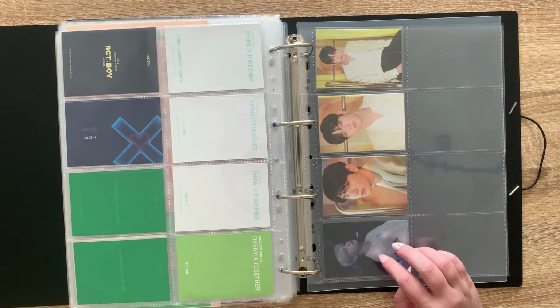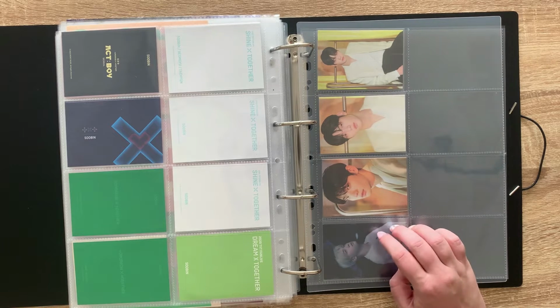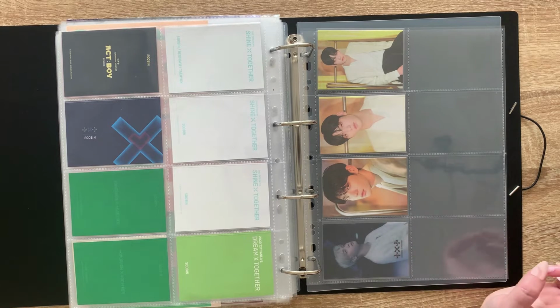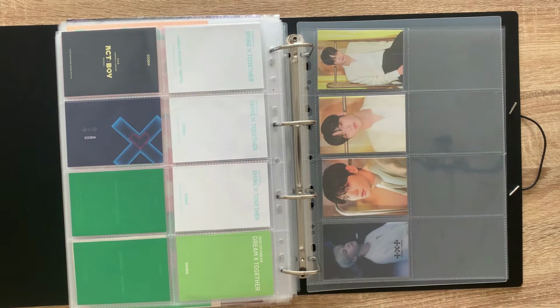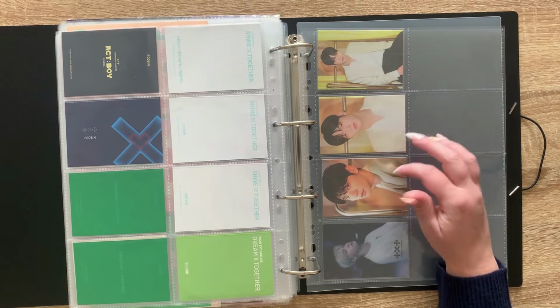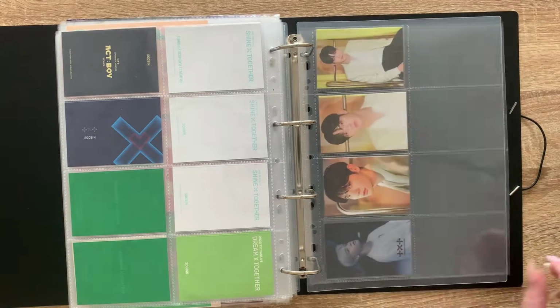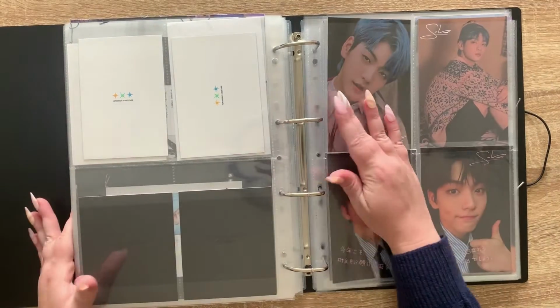This is the Temptation Target exclusive, and these are always so hard to get to Australia reasonably. Luckily there are some very kind American friends who can make that possible, and these are more Hybe Insight. And that is it for this very large non-album binder.